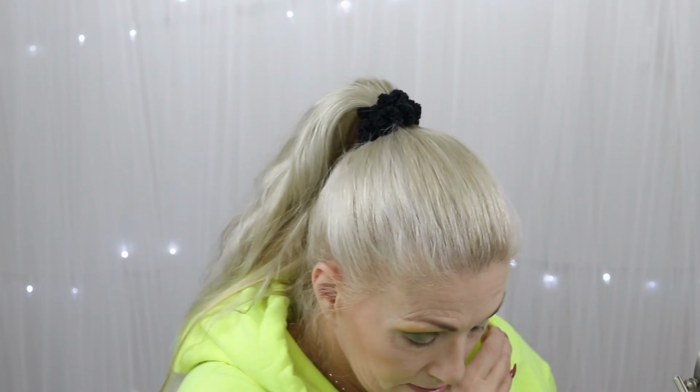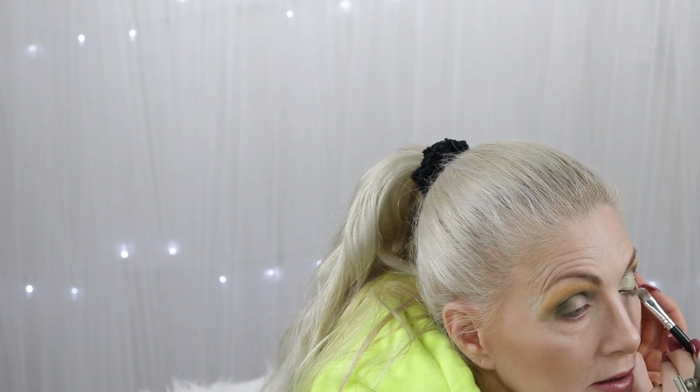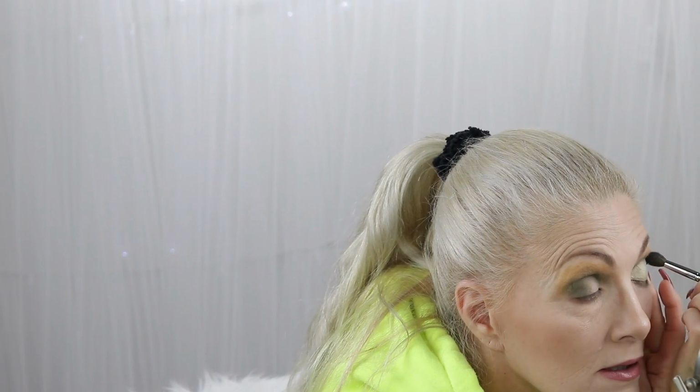Well, it's not as shiny as it looked like it was on my finger. I'm just going to keep putting it on till it is. That's pretty shiny. Now I'm going to take that fluffy brush and just blend out this edge a little bit. There.